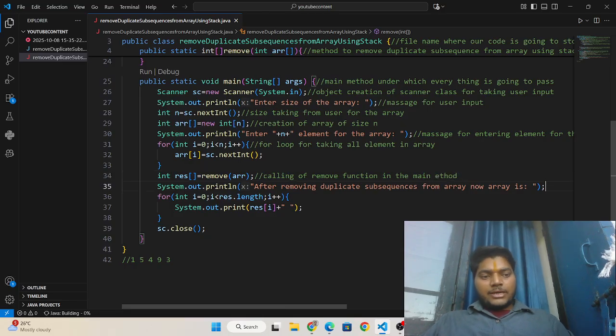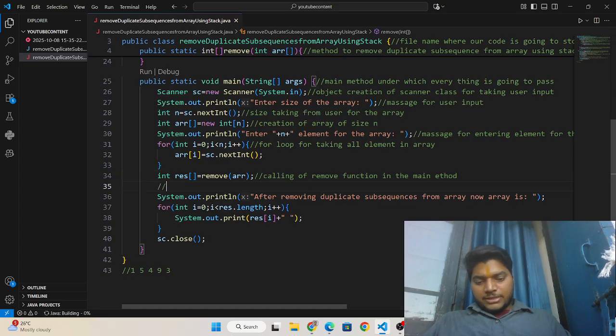And this is the message for the user to know the distinct elements of the array.